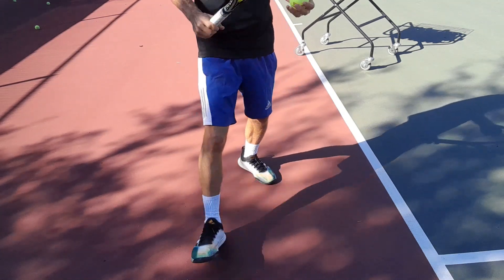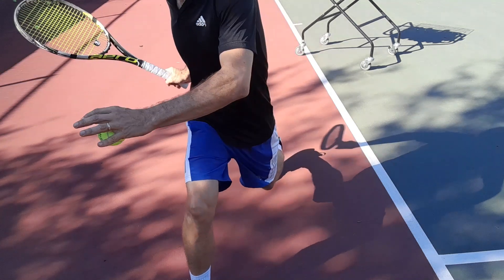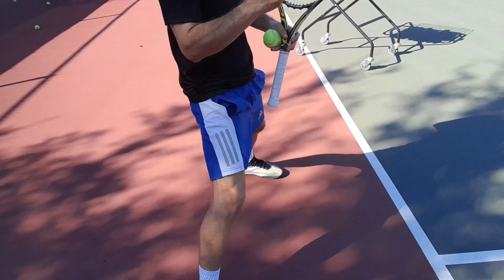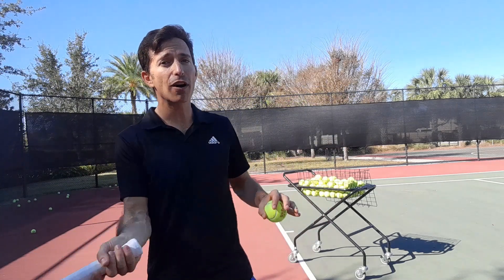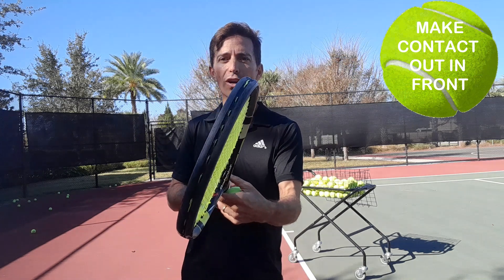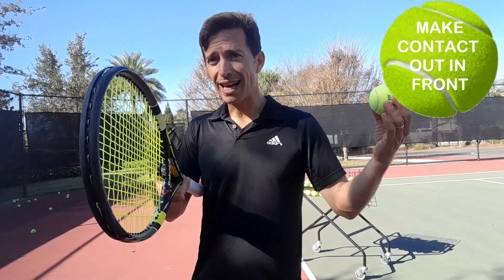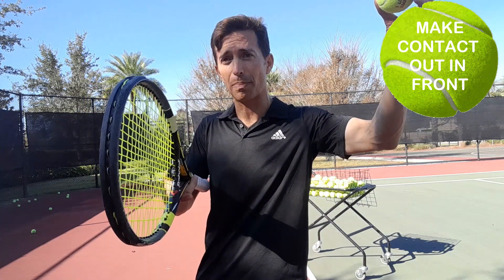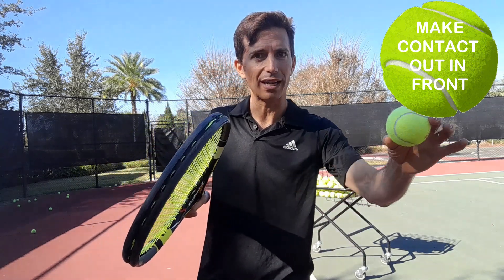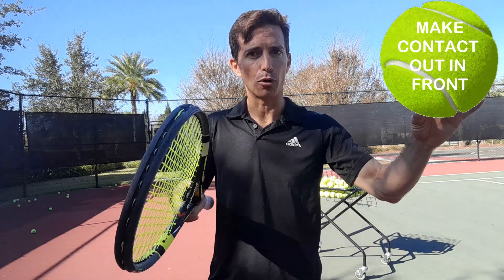If you need to extend your legs out for an open stance position and then bend your knees, same thing — right hip points forward, and that's perfectly fine. You've got to adapt to whatever comes your way. The next key on the Alcaraz forehand is to make contact out in front with your racket slightly diagonal forward. A racket facing perfectly perpendicular to the floor is not ideal because when the ball comes hard and fast it will tilt upward. You want the racket slightly tilted so the ball still travels in a forward motion, not upward.